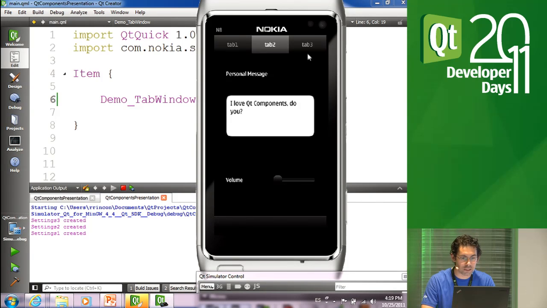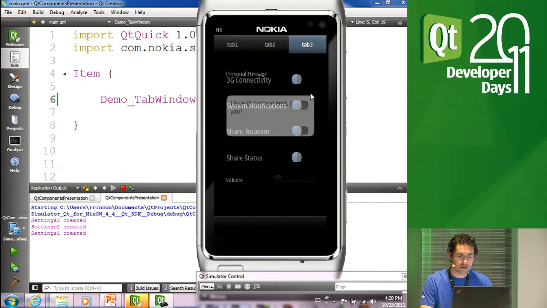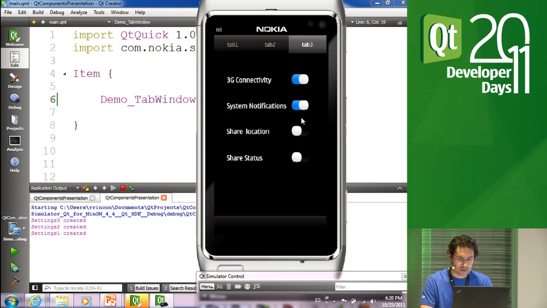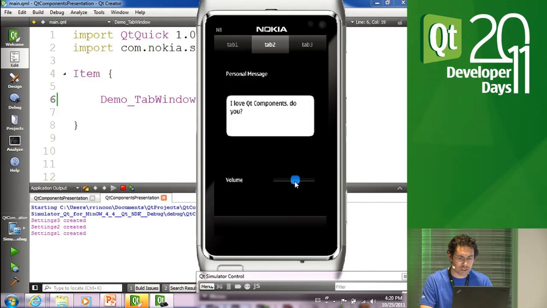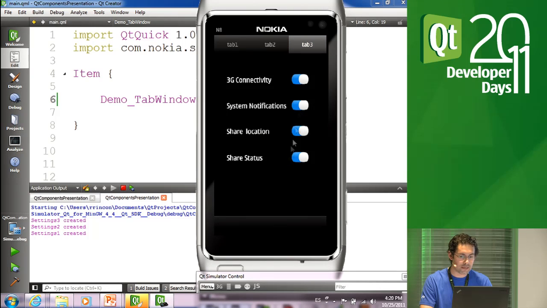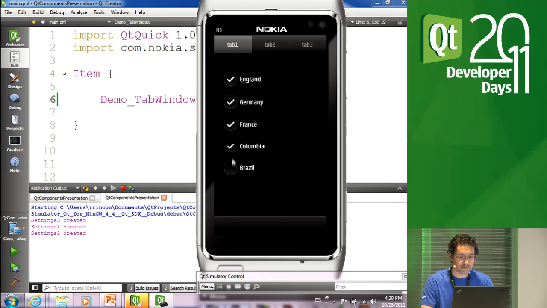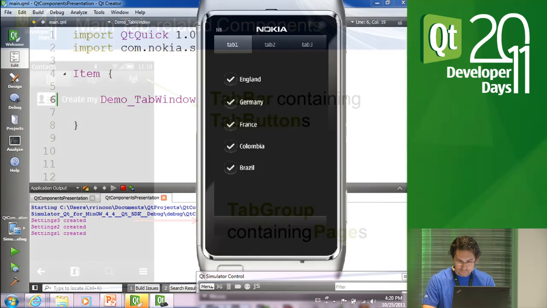And also see the transitions are very good. You know, they are smooth. And then, of course, these pages just remain all the time there. So if I change something and I go back, I see the same status right there. Okay, so this was another way of navigating.